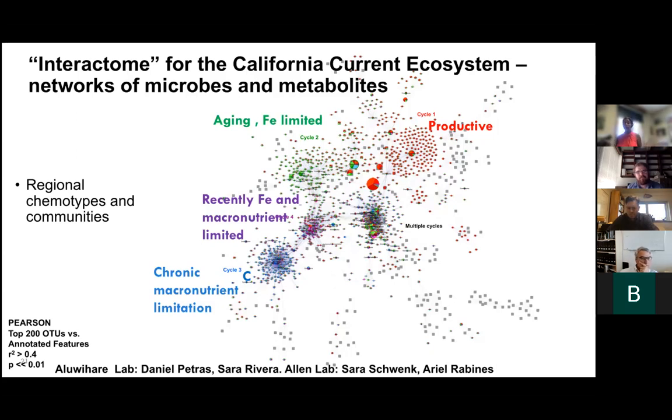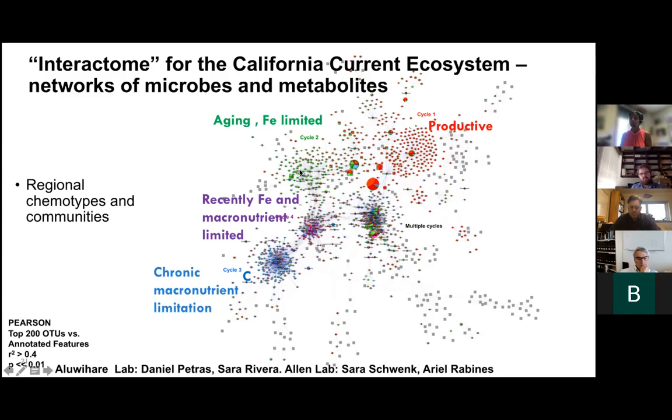types of environments. We didn't necessarily expect them to fall out in an environment-specific way, but what you see in the red is an environment where it's highly productive. It's recently upwelled water in the California current. It's rich in diatoms, nutrients, and iron, of course, are there, and that's why you have a big diatom bloom, and you can see the species composition is consistent with that. And then you also see particular metabolites that are dominant or correlating strongly with the organisms in that environment.